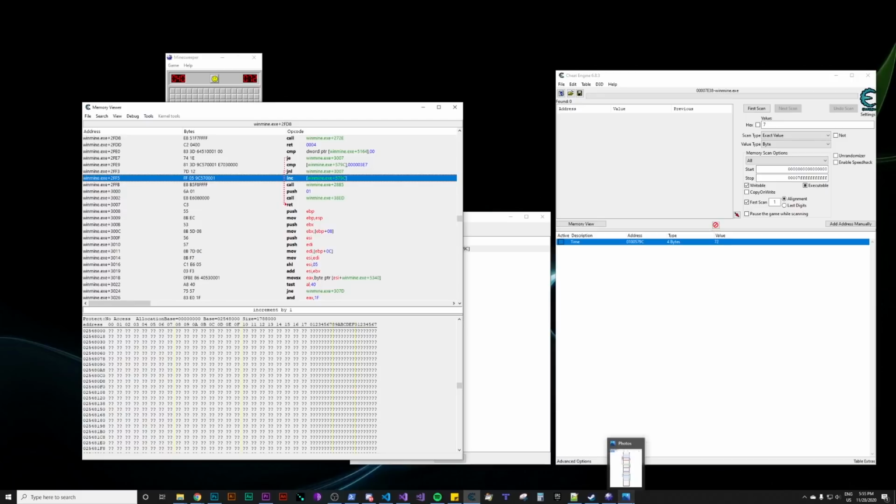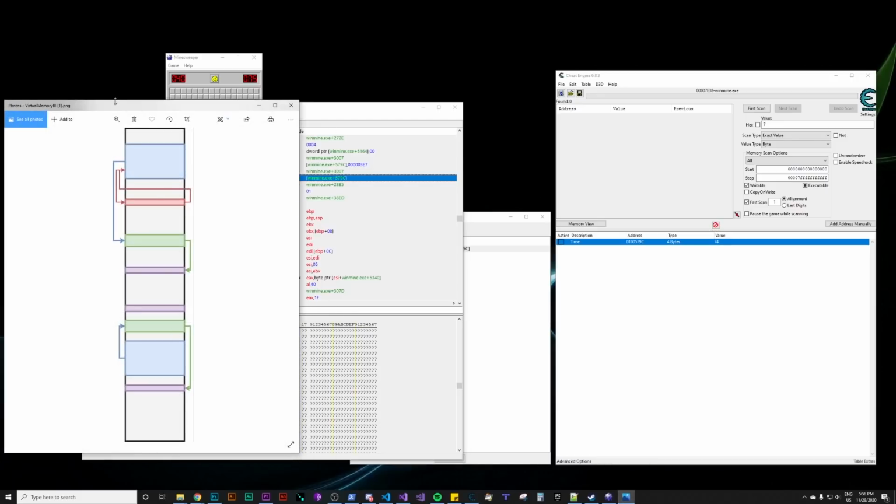I'm actually going to show it in diagram form first. So we have our code here somewhere in this exe. In Cheat Engine, what it can do is allocate a new object for us where we can write more code, and we can jump to that, start running the code here, and then jump back, allowing us to write more code than we could fit in the exe itself, right? Because the exe is a fixed size, and we want to be able to write new code. So generating a new block, allocating new memory, and writing code here, and then running that is the correct solution.